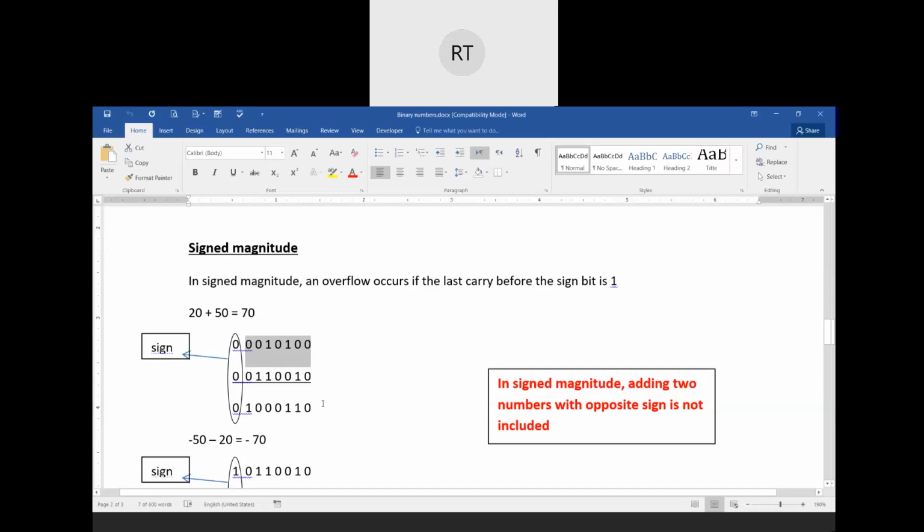So we do the addition and I get this number. Question, is this number positive or negative? I have a 1 here. What do you think? Yes, guys? Is this a positive number or a negative number? This is a positive number. Positive, because this number is the sign, not this. The 8th bit here, the most significant bit, is the sign. Okay, guys? Okay, so this is, of course, plus 70.